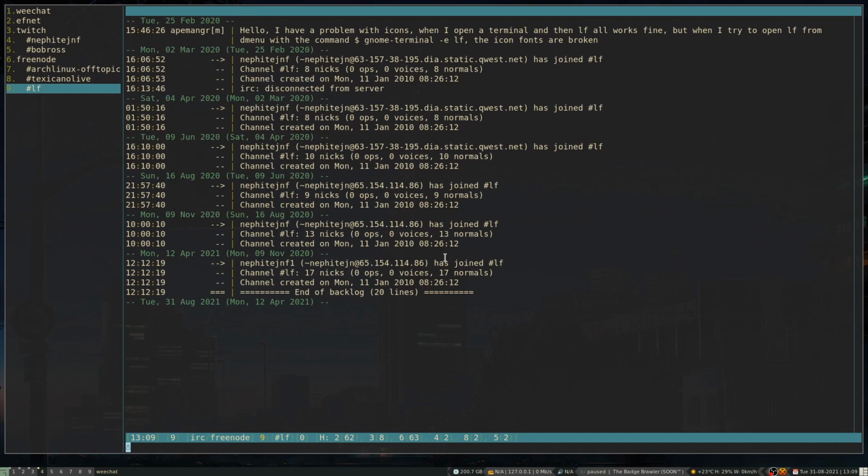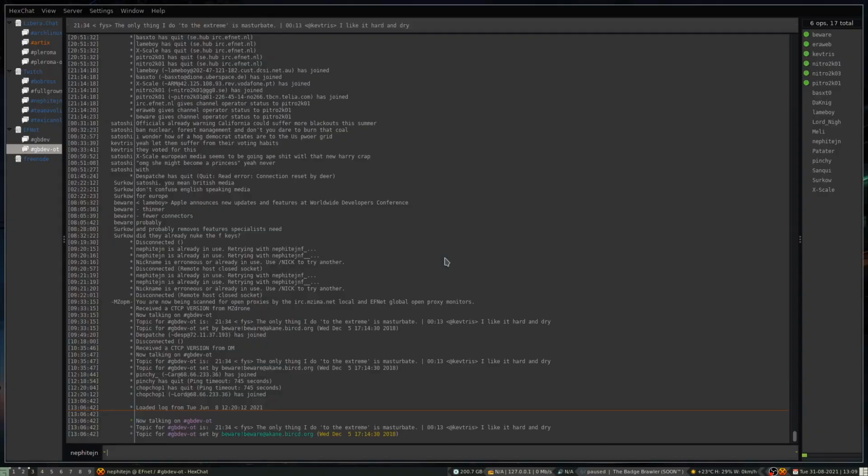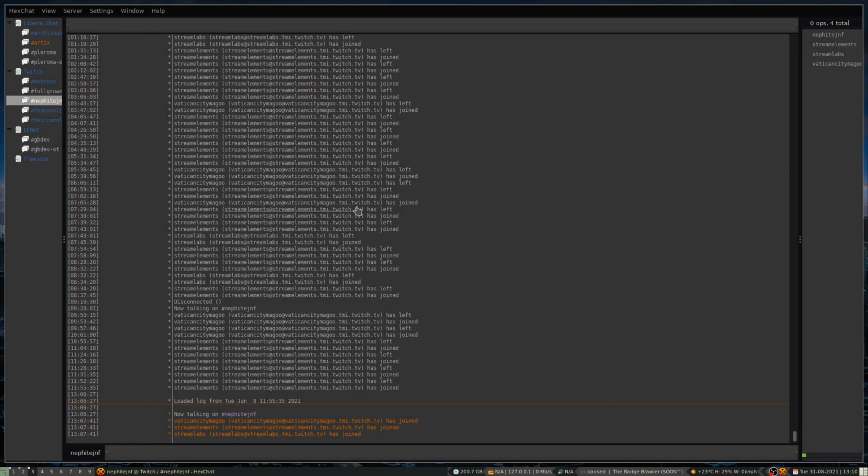So you've got WeChat as an option, and then you've also got HexChat. These are very extendable. You can do lots of cool things with it. People have been programming IRC bots for the longest time, and there really hasn't been a need for... There's an API of sorts, but it's not really that big of a deal. And you can even connect to Twitch chat over IRC. So you can sit here and look at who's in your chat and see the users that are in your chat from IRC. It's really cool and old.